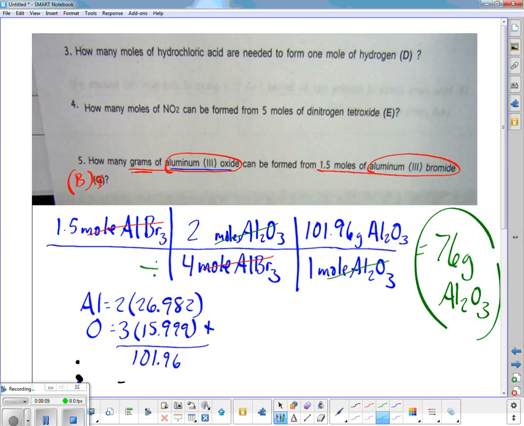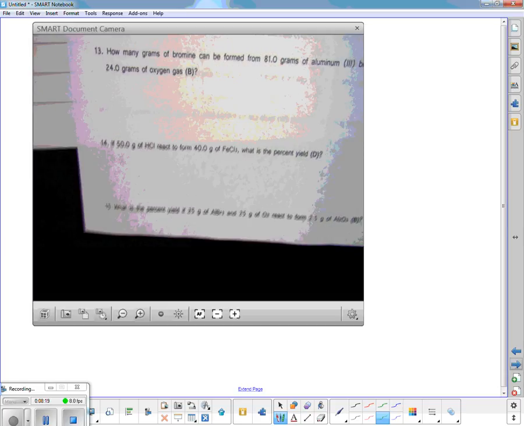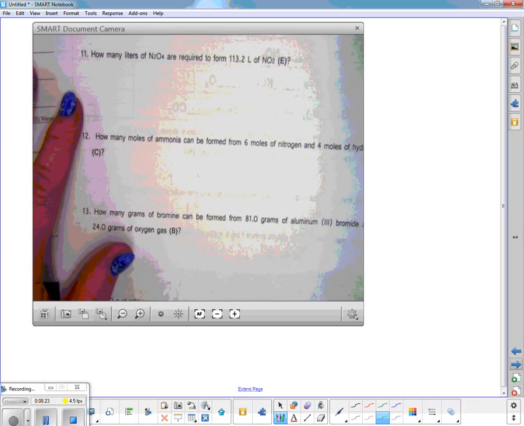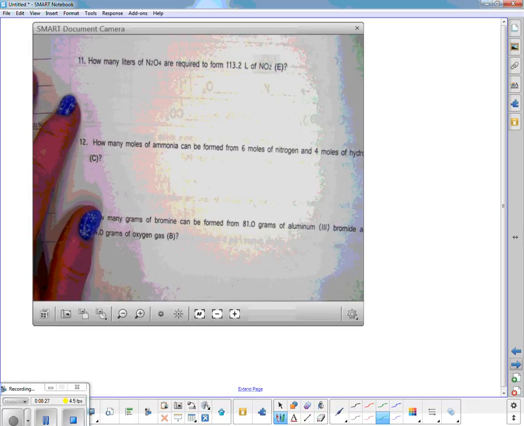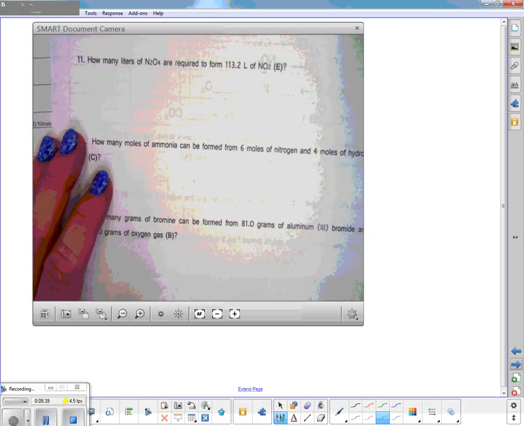Okay, we're going to look at the back side just for a minute because we had some questions last period, our first period, and I want to make sure we went through those questions. So looking at the back side, you've got some that go from liters. Remember that 22.4 liters is equal to 1 mole at STP. So you can use that as a conversion. You don't have to add anything up. It's just 22.4 liters equals 1 mole. And you can put it on top or bottom if you want to get rid of it or go to it. That's on the bottom part of your mole map.